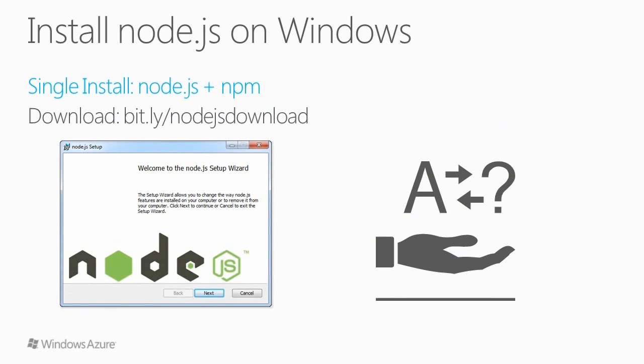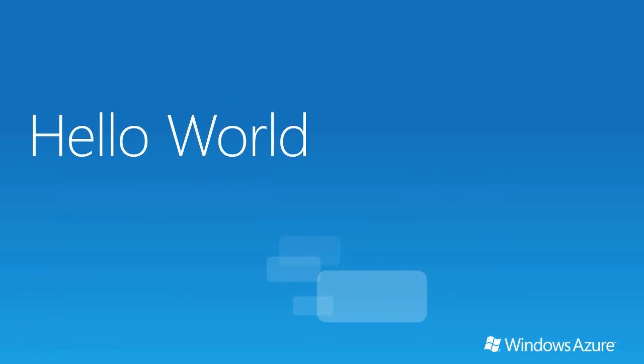Additionally, you can install Node, IISNode, and other tools using Microsoft's Web Platform Installer. Web Platform Installer is nice because it manages dependencies for you and gives you all the downloads in a single place. You can get Web Platform Installer at microsoft.com/web. Now let's dive into some Node.js code.